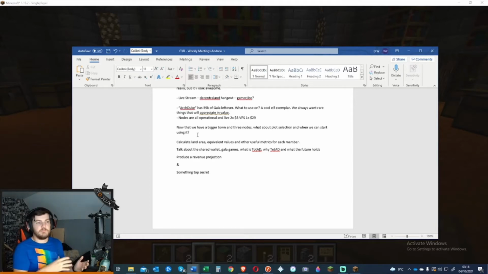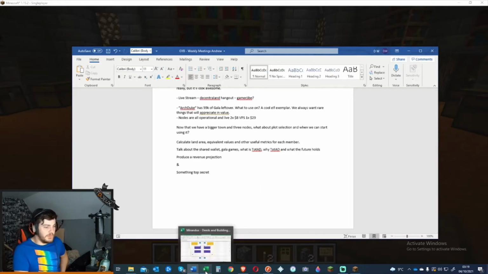We'll have to start from the beginning again because it's a completely different layout, and people are allowed to select a little bit more now. I think it's 61% more stuff, so that'll have an effect on pretty much everyone. Then we're going to calculate the total land area. We're going to look at the shared wallet and all that good stuff. So let's move on to the Excel sheet.